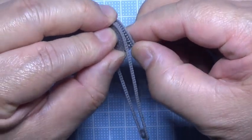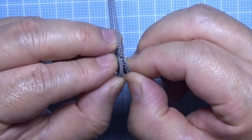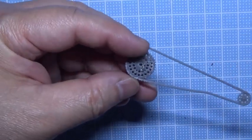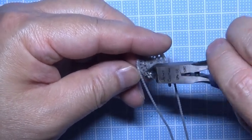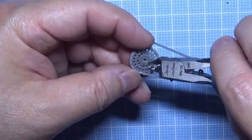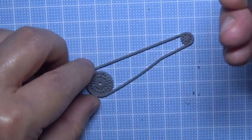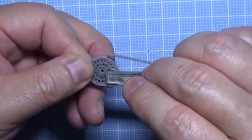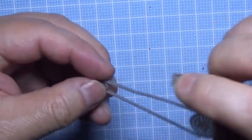Then I suppose I can just peel it off. Yeah, it can be just peeled off. And then again, I'll clean up the attachment points with God's hand. And then here I have my custom-made sander with number 1000 sanding paper, and then I'll clean up the area.